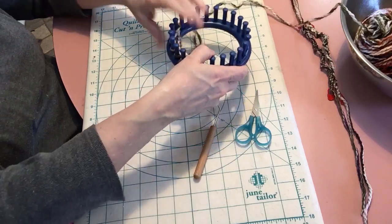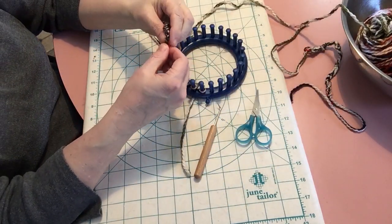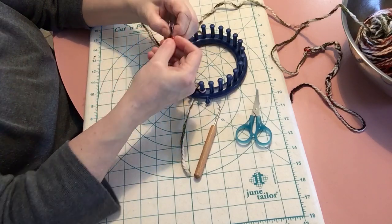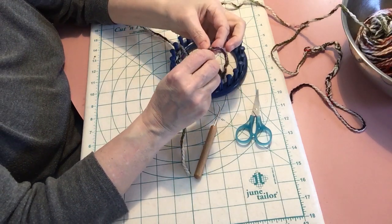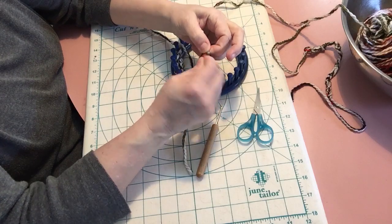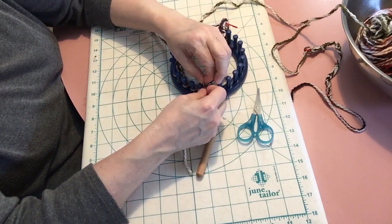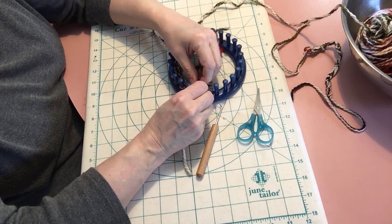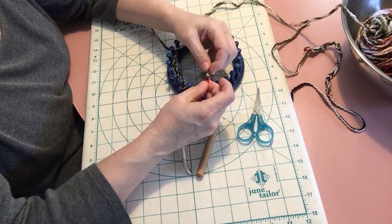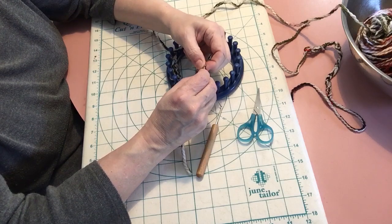Now we need to go ahead and add our handle. So I'm going to grab my handle, and I'm going to grab one of the sides, and I'm going to take my marker. And the side that you started first is going to be the tightest. But pull it as much as you can, and you're going to place it on one of the pegs. It doesn't matter which side, whichever one you want to. You are going to need to stretch it.